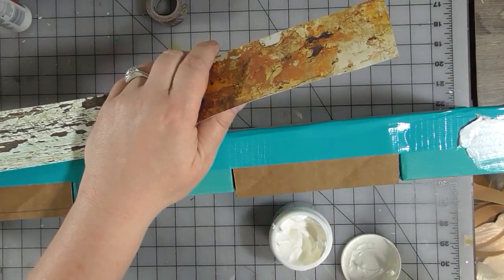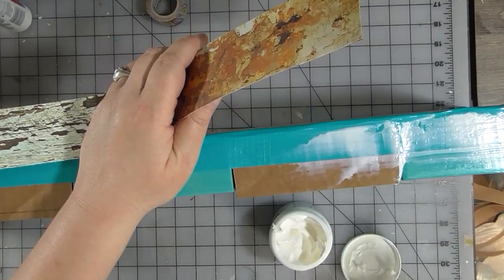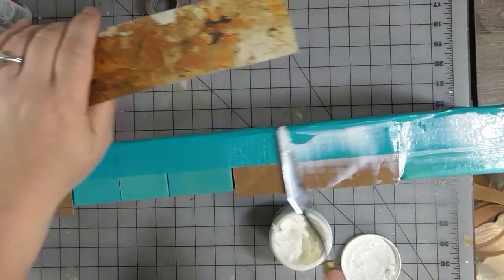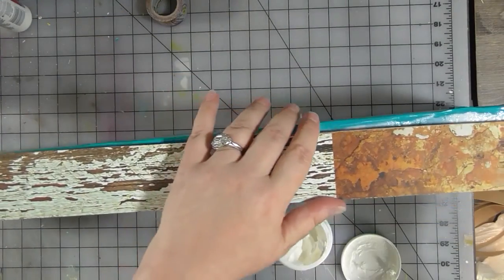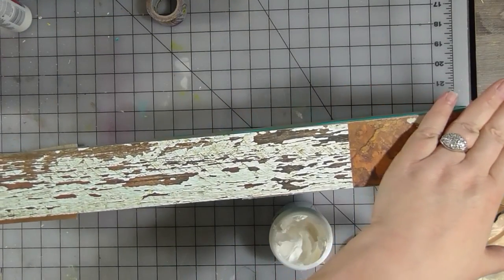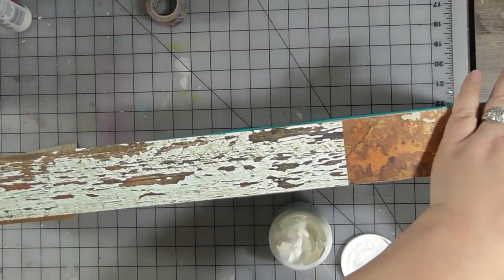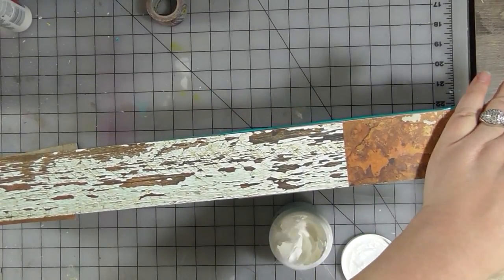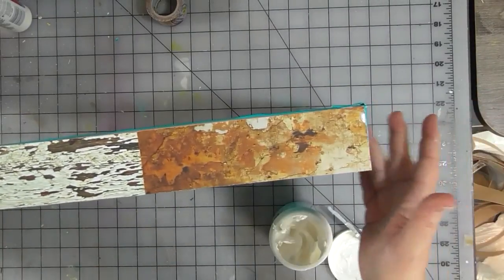So I think this will work. I'll try a little bit and then I'll fast forward. Let's see if this works. Yeah, that's gonna work. It's already sticking it down. Okay, I'm gonna fast forward through this. I will be back.